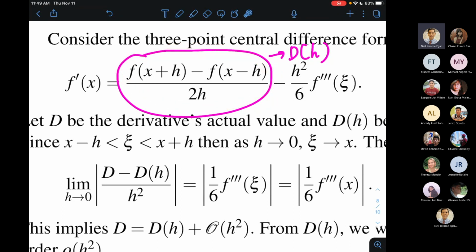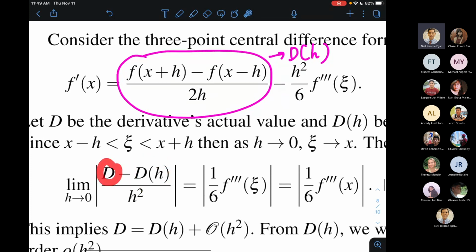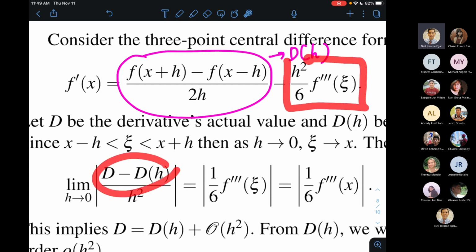And if we compute the limit of D minus D of H, so this is the absolute error, right? So gaano kalayo yung approximate using step size H kesa kay D, tas divide natin by H squared because we know that this is a big O of H squared. Okay? So gawin natin. So ibig sabihin yung D minus D of H, ito lamang yung error term dun sa numerical differentiation formula. So D minus D of H will be equal to this guy, H squared over 6 times F triple prime at C, where C is a number between X minus H and X plus H. All right?